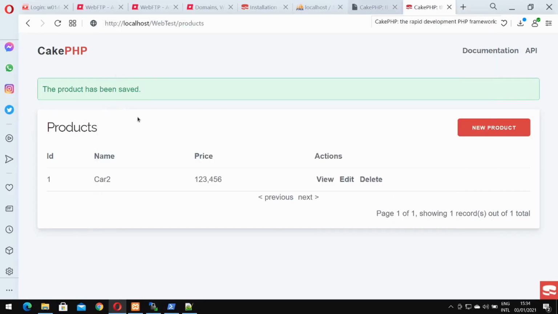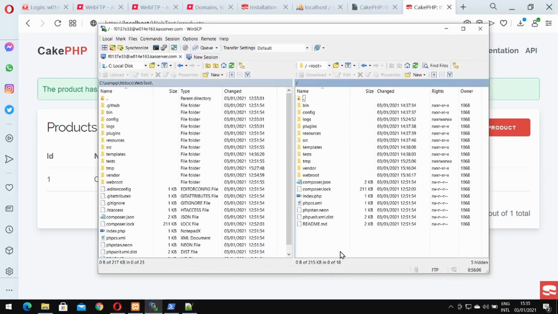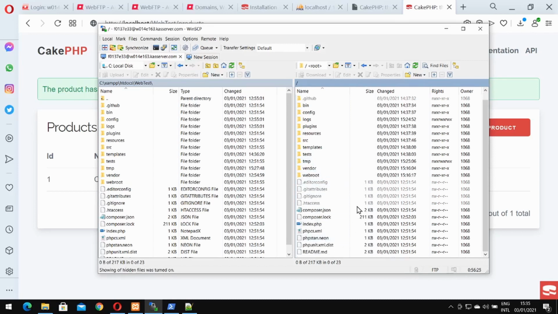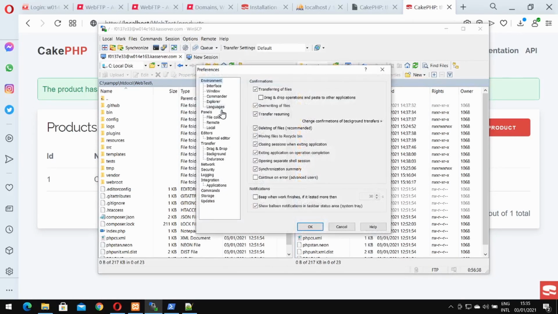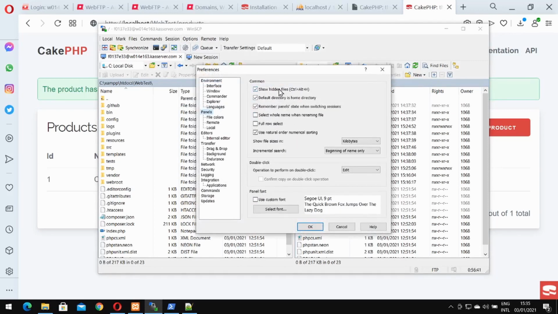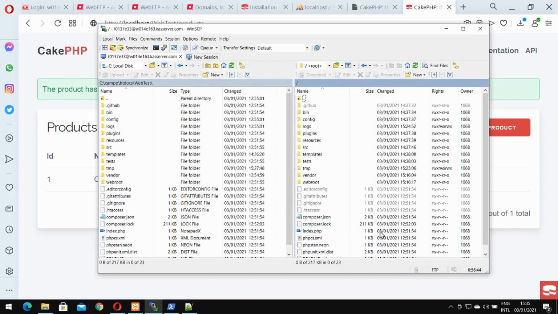Maybe one more thing, as I presented to you before. As you can see on the right-hand side, you don't see these files with the dot. They are also called, as I told you, the hidden files. You see here at the top you have 5 hidden. When you click on it, you will also see the hidden files, and maybe it's better to keep it like it is. If you want to change it, then you can go, for example, in this program to Options, Preferences, and then click on Panels, and here you have Show hidden files. You can just check or uncheck it.